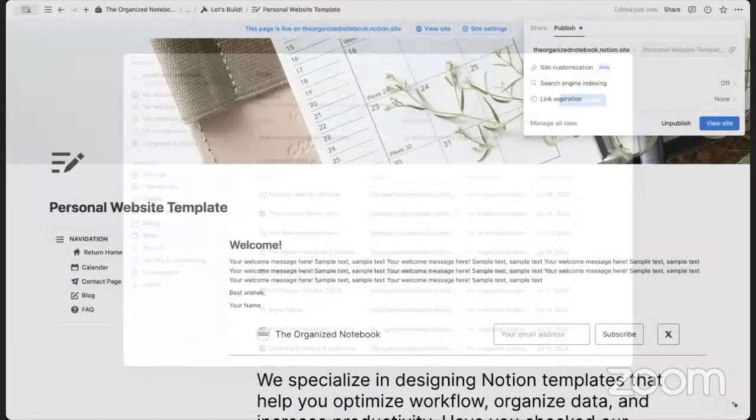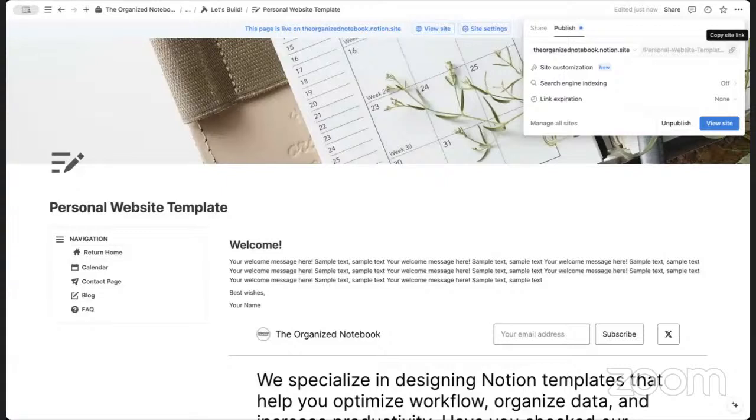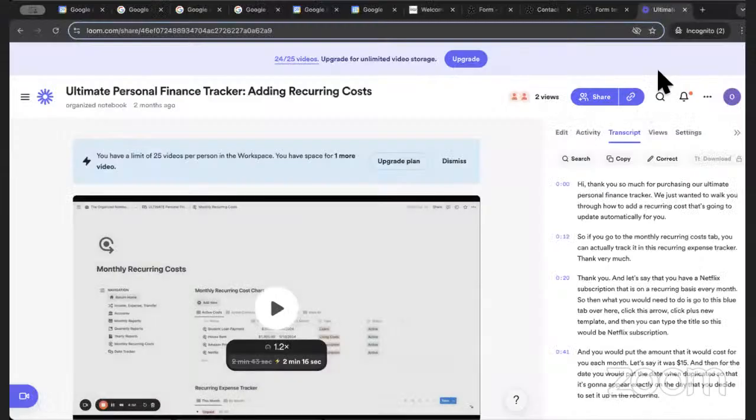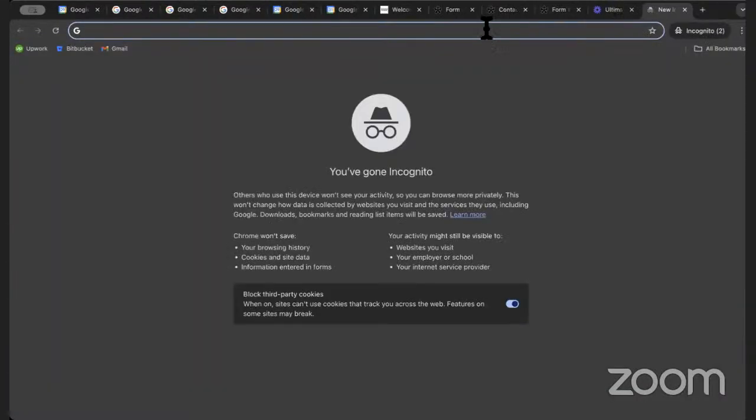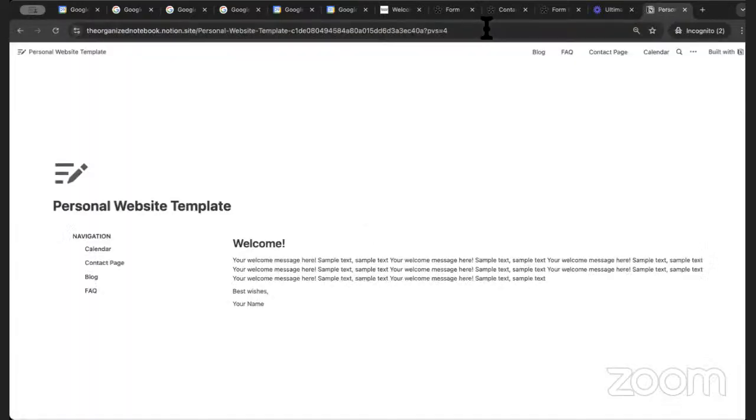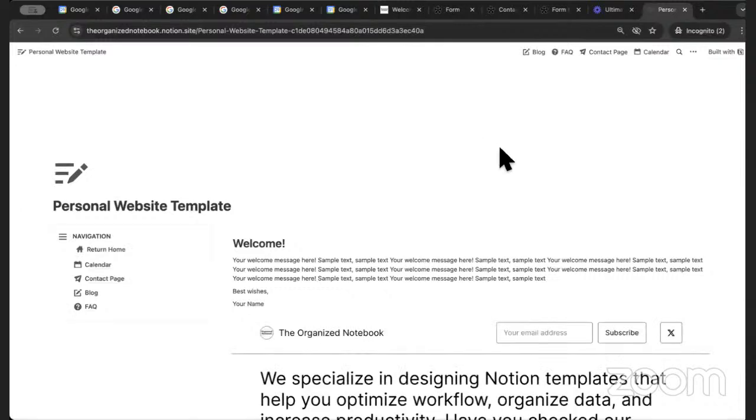So now let's actually go and check out the final version, and you can also see how the embed apps work in a published version. So we're going to go ahead and copy the site link. And let's go ahead and go to our browser. So now we're in the browser, we can go ahead and just paste in the page to see what someone visiting the website would see.